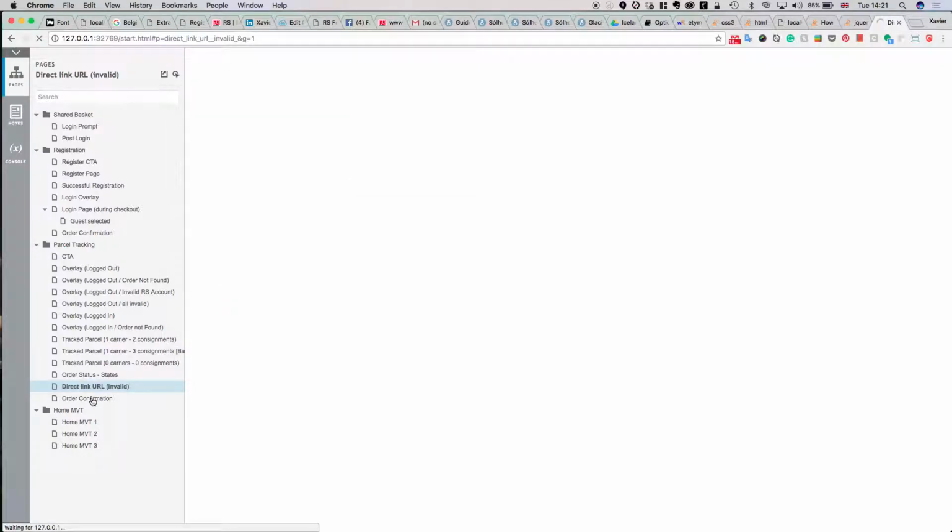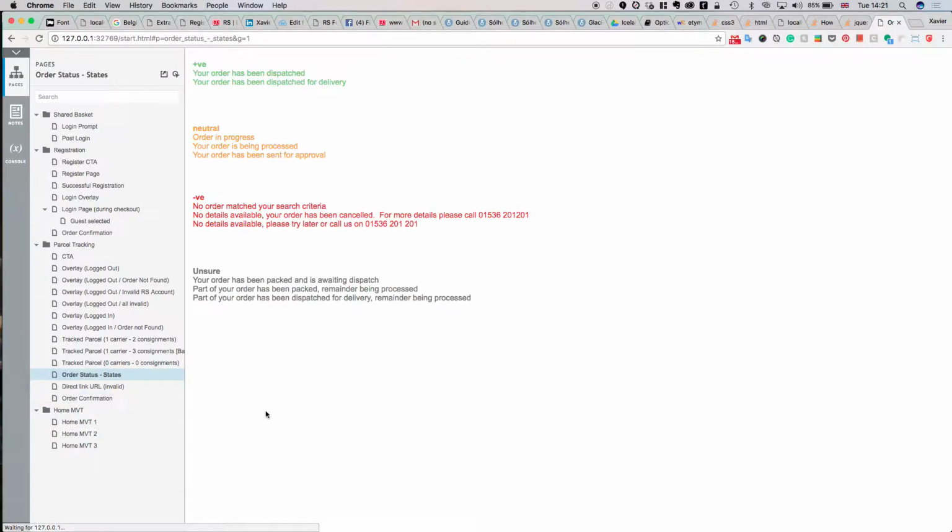Order confirmation: I was thinking, your order's been placed, maybe a forward journey to the order status so they can check it. That button can be designed however you want it to be designed for mobile. I'm just saying, let's place a button there. Now, that in a nutshell is parcel tracking, and that's what I proposed.